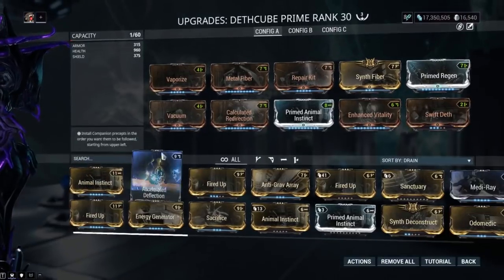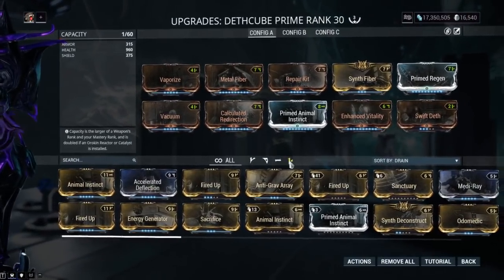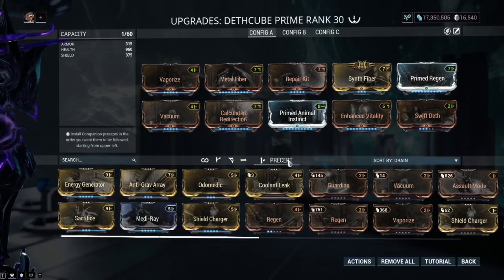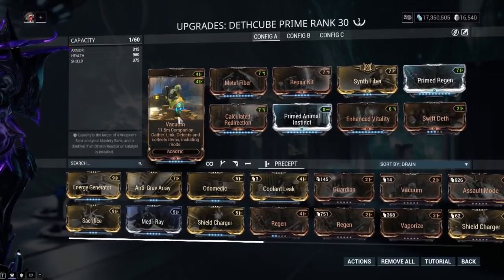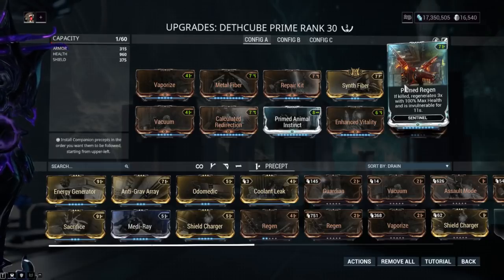A big thing on this is to make sure you're getting the precepts that you want. And the precepts are these mods right here. That's the actual abilities for the Sentinel. Me personally, I really value Vacuum very highly, so that will always be in my build. Primed Regen doesn't need to always be on the build, but if you plan on taking your Sentinel to a longer mission, you're probably going to want this.